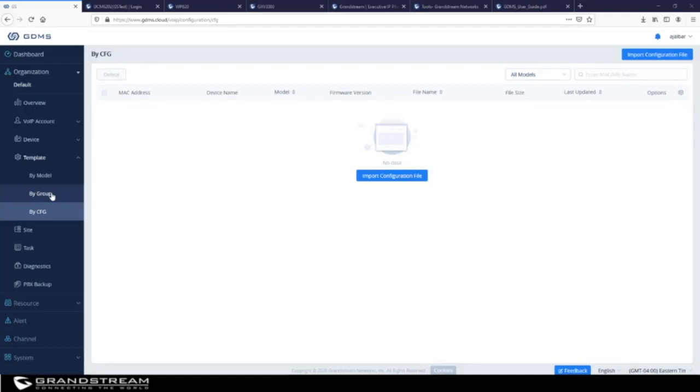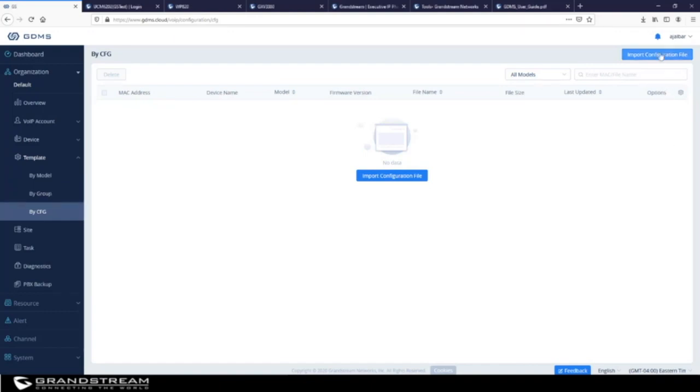The CFG templates can be helpful to installers and service providers who want to move the XML configuration files from their provisioning servers to GDMS. You just download the configuration file from the provisioning server and then upload it to GDMS using this option.